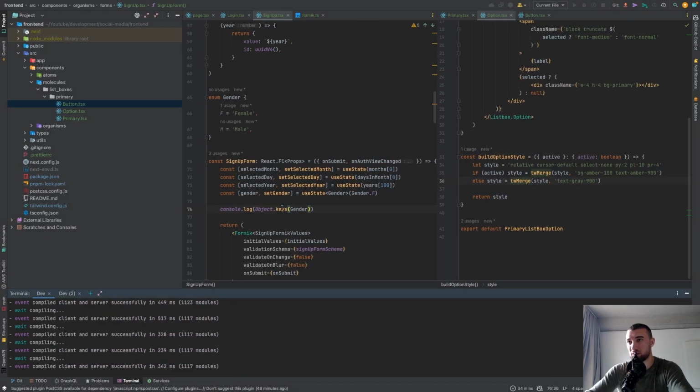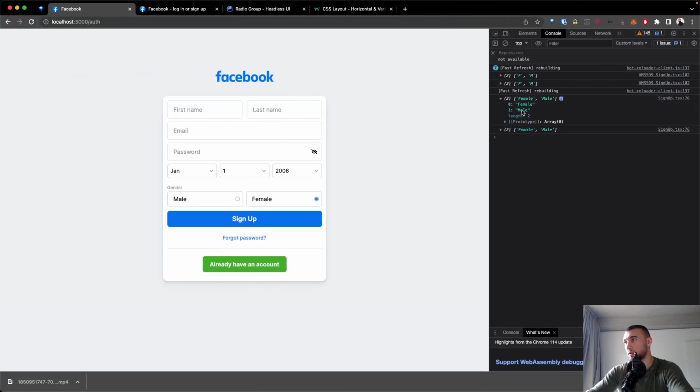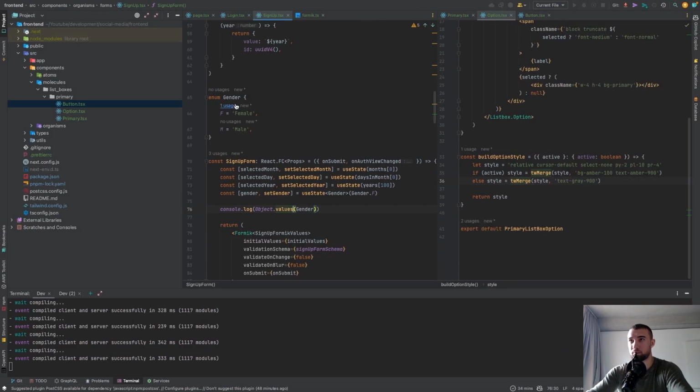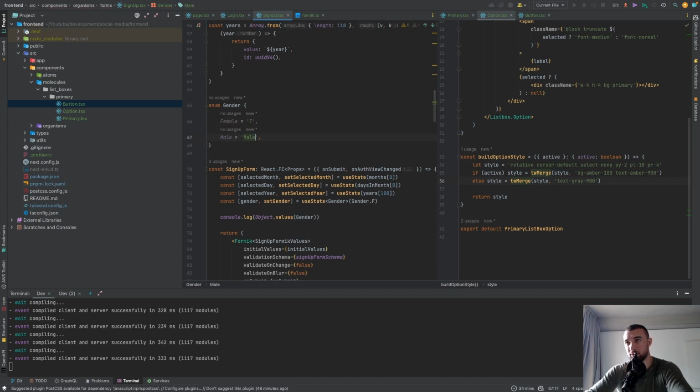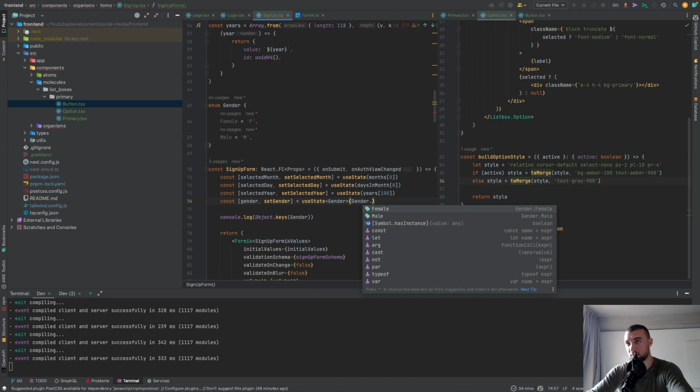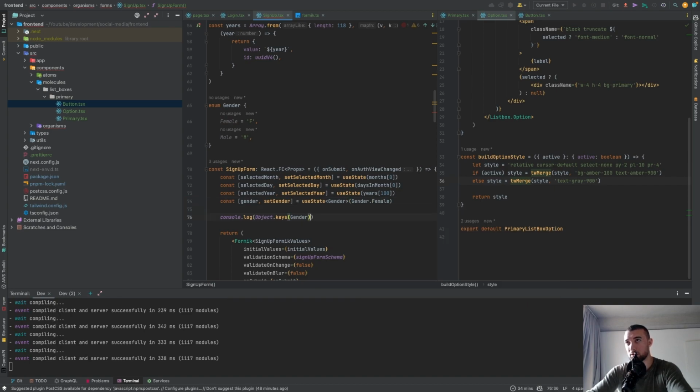But if I say values, it logs out female and male. Female and male, and here we say as values F and M. And let's do the keys. Female.